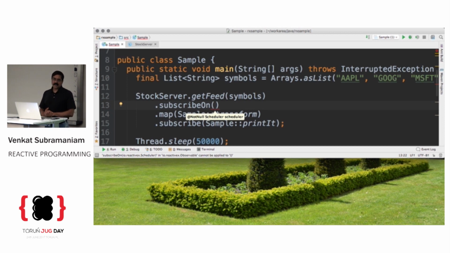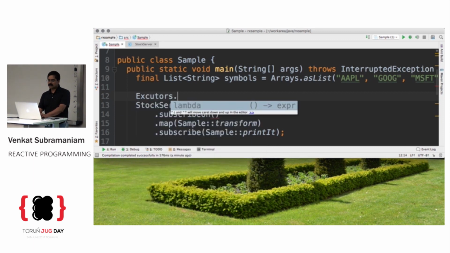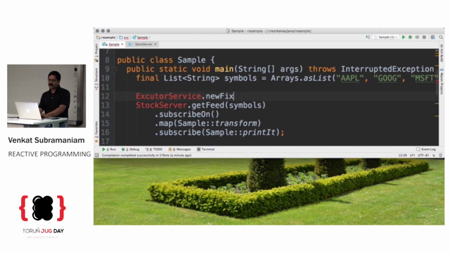Well, where do I ask it to run? You can create your own pool and executor service. If you create your own pool, you can say Executors dot, executor service dot new fixed thread pool.